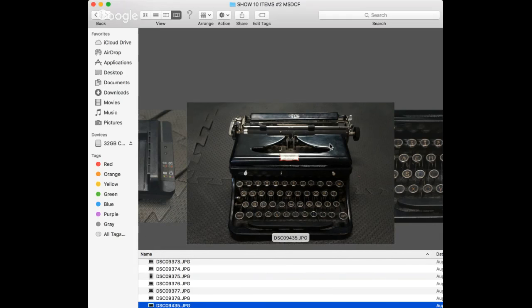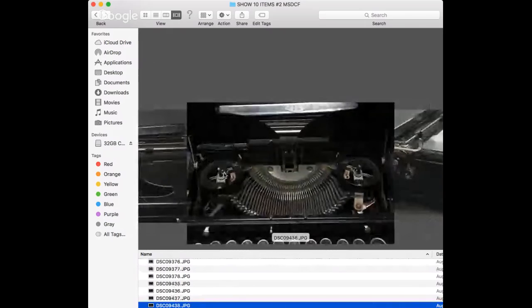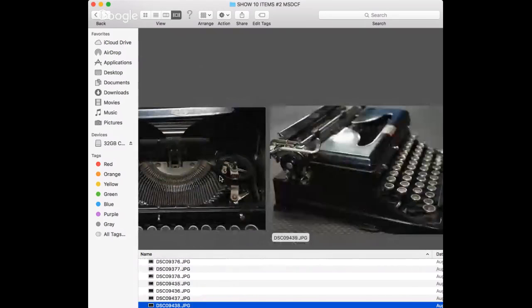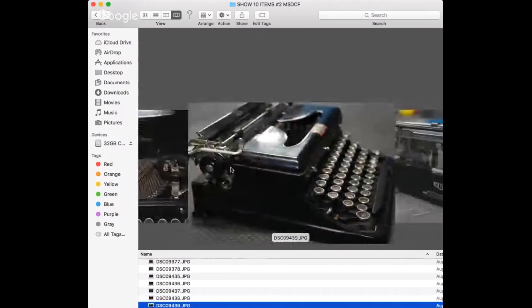It's heavy. One of the other ways you can flip these is to flip the ribbon that's inside. The ribbon's worth money. Maybe I have a picture of it open with the ribbon. This one, I actually did take the ribbon out and I flipped it, so the ribbon is gone on this one. It goes right here in the spools, and then you lace the ribbon right behind this thing, which I don't know what we'll call, but we'll call it the cheddar spreader. You flip it right through this cheddar spreader, and then it goes to the other spool right here. These are the keys that go up and hit it, and the paper is behind in the little roller feed feature, which is this.